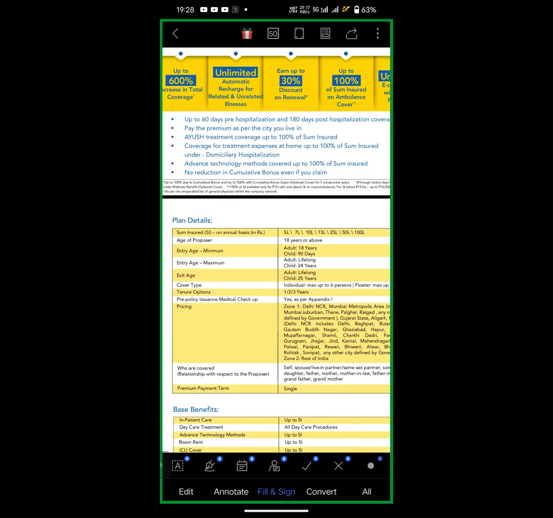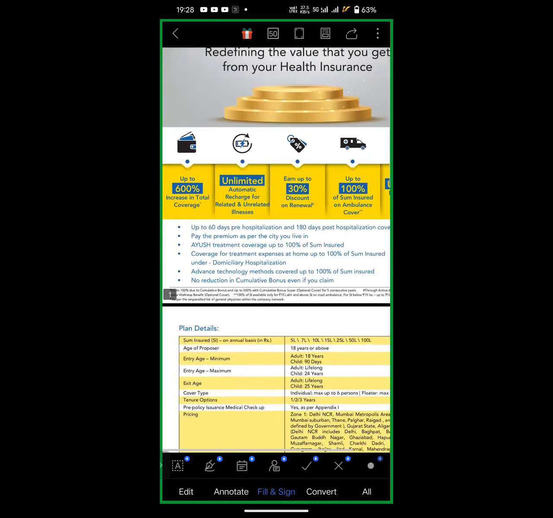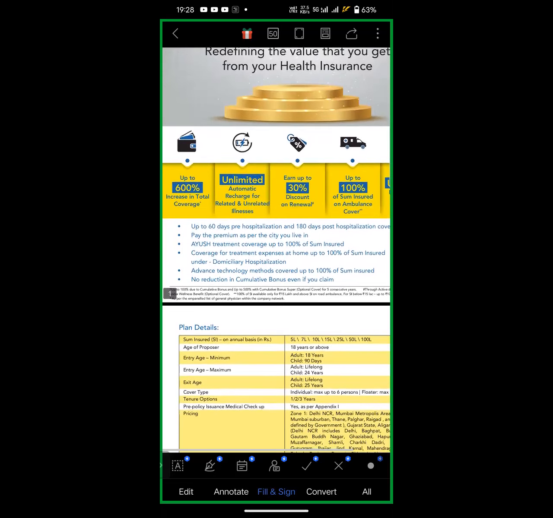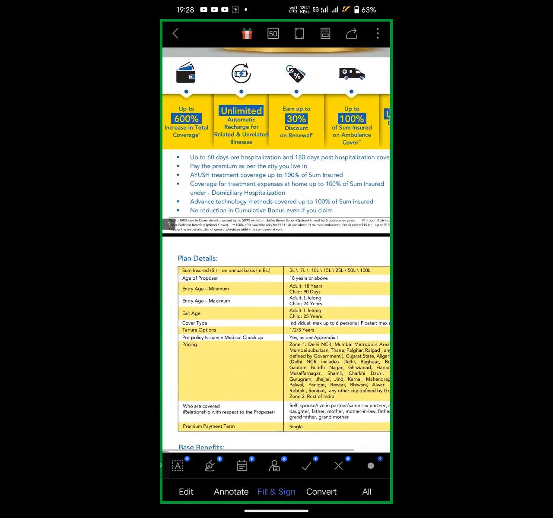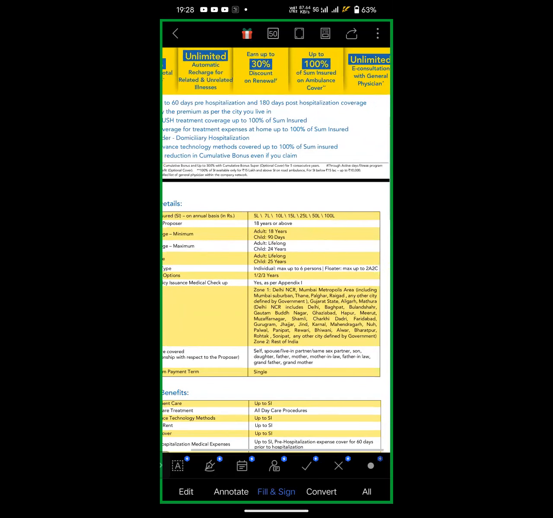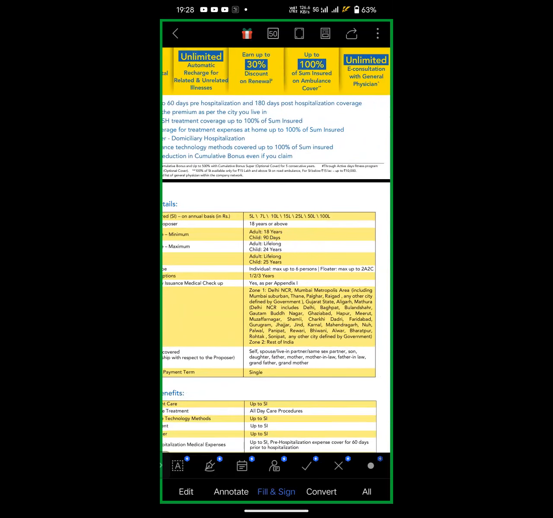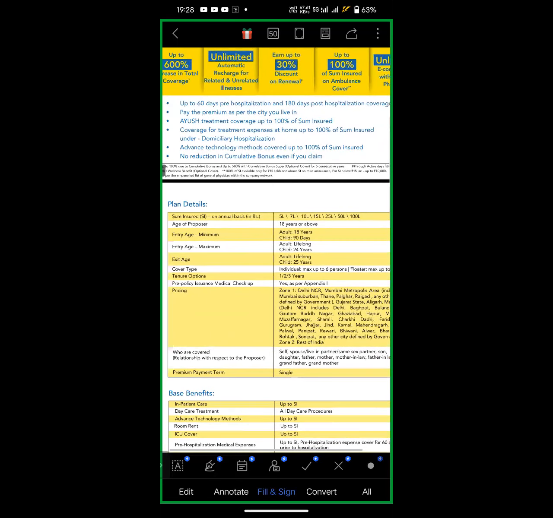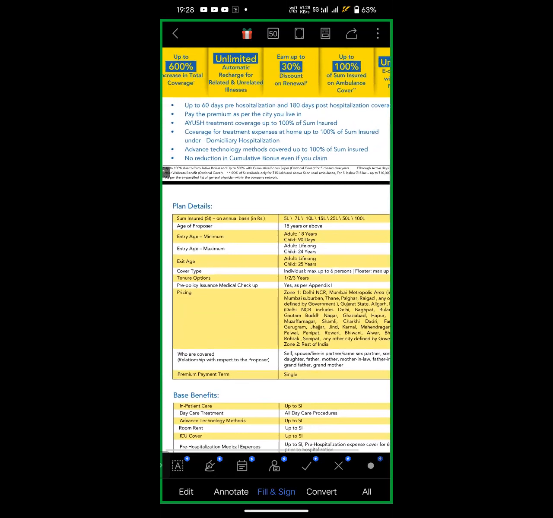There should be no major issues or major operations which he should have undergone. If a customer is healthy, then yes, definitely we can give this Care Supreme plan without any co-payment or disease-wise limitations. Cover type is individual, and it has been mentioned as maximum of up to 6%, but as of now they are giving only 4%. Later, we have chances that it would be increased to 6%.